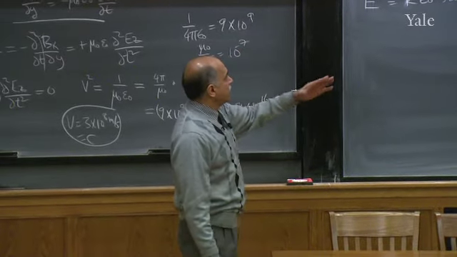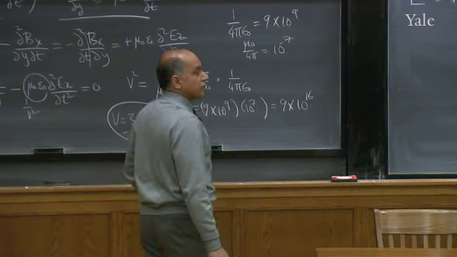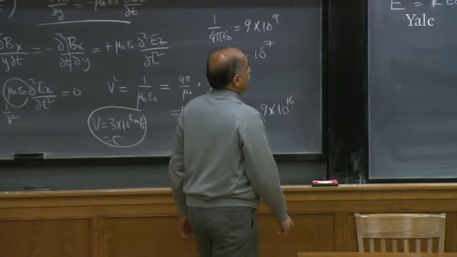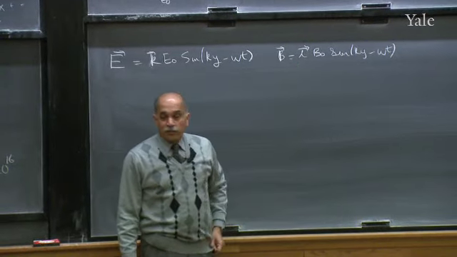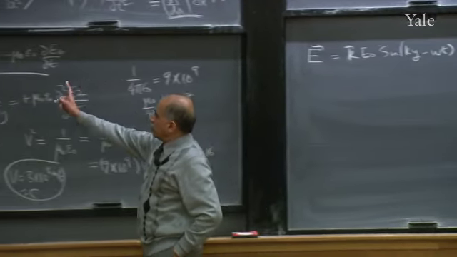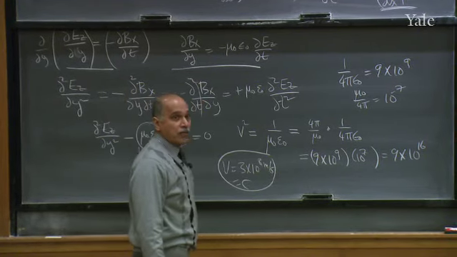Now I'm making a very special function of y and t. Till now, I just said it's a function of y and t. All I needed was that it's a function of y and t. That was enough to get me all this. I'm going to find a relation between these constants, E0 and B0, by putting them into the two Maxwell equations I had. That's all I want to do now.